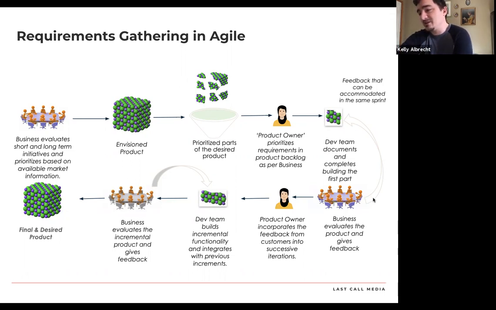You can see the business here at the table in the top left having conversations, and they're envisioning a product. And really, this is the part where the product owner in an agile process is spending half of their time with the stakeholders, keeping alignment, prioritizing the parts of the desired product, and bringing those pieces and that alignment and that strategy to the dev team and having conversations with the dev team. So it's been all conversations up to this point, conversations with the business, the stakeholders, and conversations with the team. And there's a lot of back and forth and a lot of details that happen in there. And that work gets worked on, and you review it, and you learn from it, and you build it, and you have more conversations, and you learn and you work, and at the end you have your final desired.